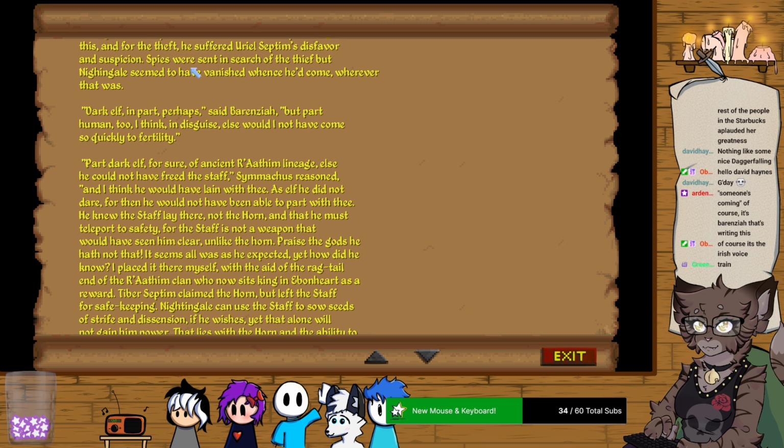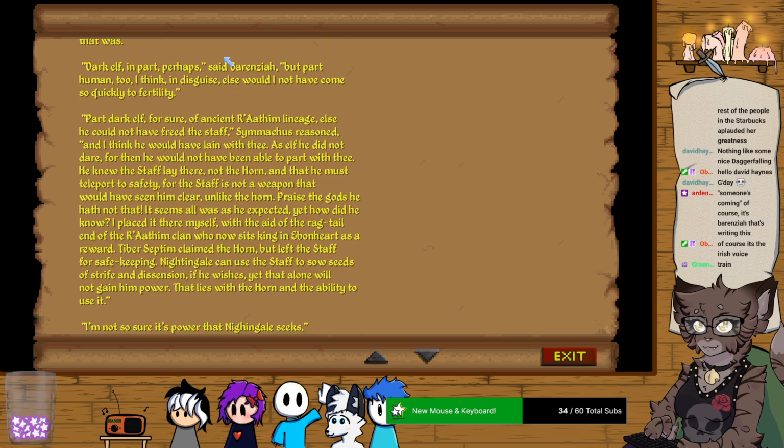Dark elf in part, perhaps, said Baronziah, but part human too, I think, in disguise. Else would I have not come so quickly to fertility. Part dark elf for sure, of ancient Rahathim lineage, else he could not have freed the staff, Symmachus reasoned, and I think he would have lain with thee. As elf he did not dare, for he would have not been able to part with thee. He knew the staff lay there, not the horn, and that he must teleport to safety, for the staff is not a weapon that would have seen him clear, unlike the horn. Praise the gods he hath not that. It seems all was as he expected, yet how did he know?